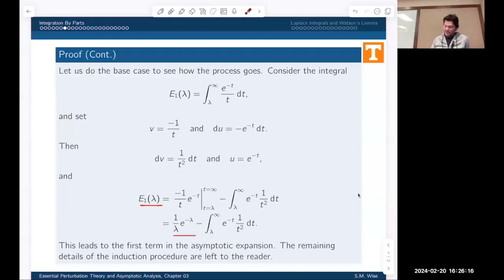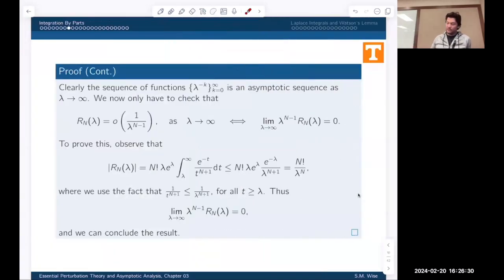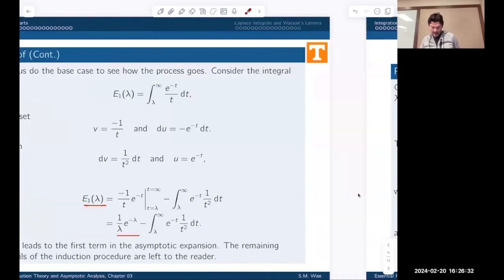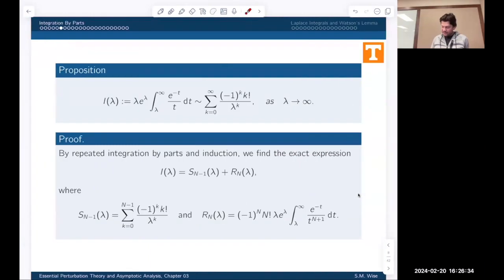And what that's going to do is create a second term in my asymptotic expansion, plus an integral which gets even more complicated, but I get a t cubed in the denominator. Okay, so that's the asymptotic process that you get. And I claim that that ends up with something which looks like this. Okay, if you continue on.